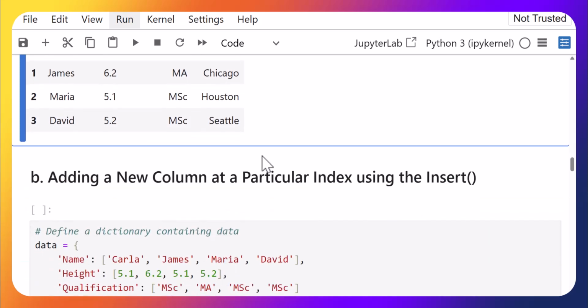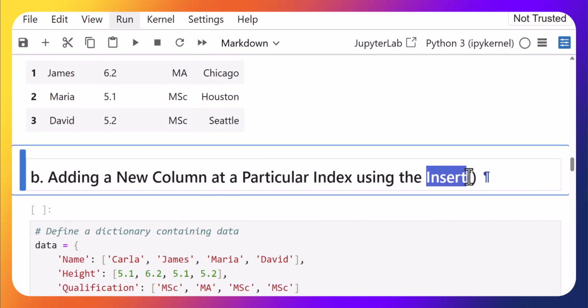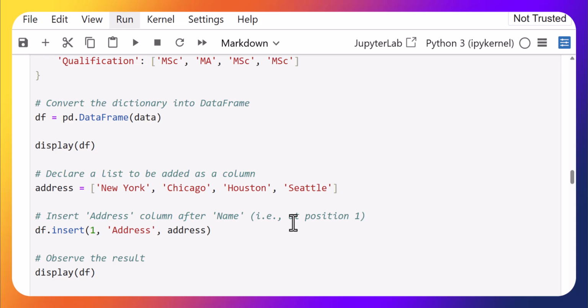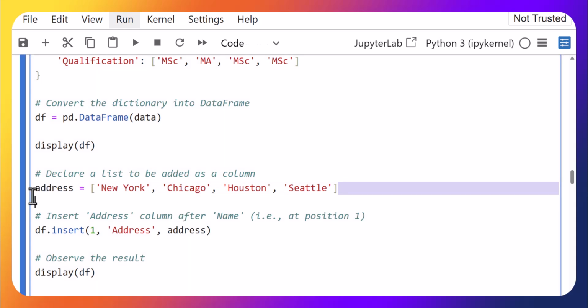For this purpose, we can use the function insert. By using the insert function and the same strategy, where we have created a list of the addresses, instead of using the angular brackets, we have used the insert method.